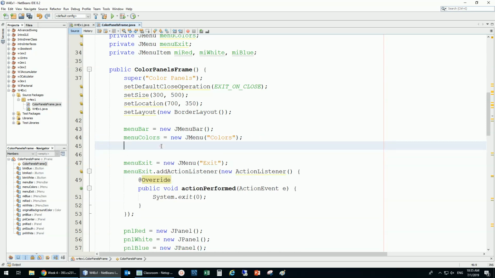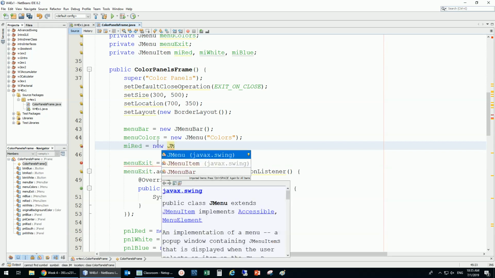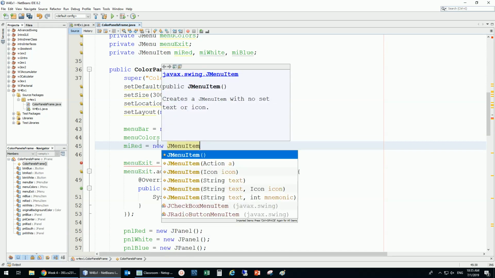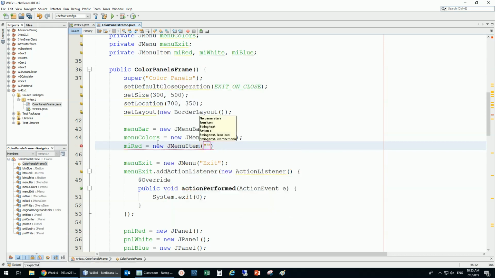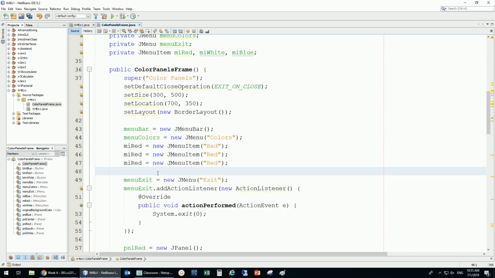Now in the menu colors, I would like to put all these different colors. So I will create this me red, new JMenuItem. And what's the text going to be? Red. And copy, paste.